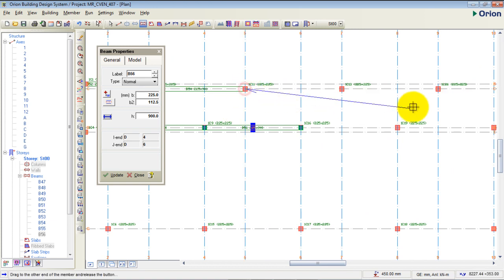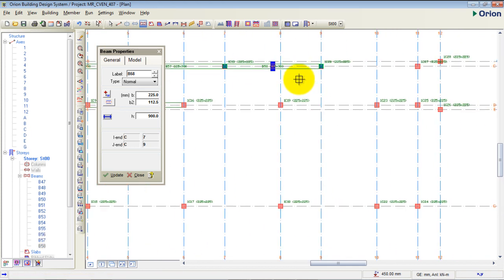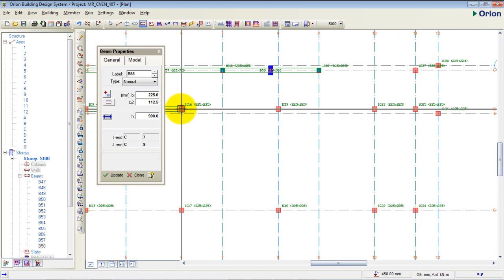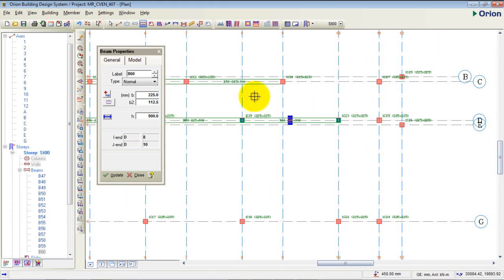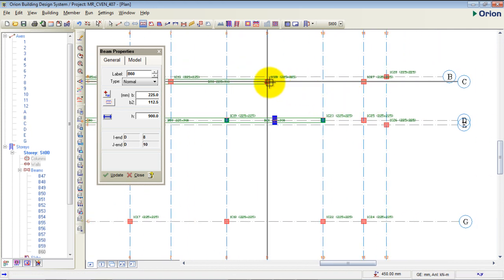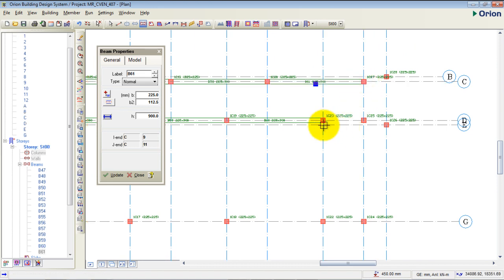I'm just trying to make sure the tutorial does not get too long. So I'm going to make for this one also. Insert for this one also. Now this is a very long lobby for my building. So I'm going to make this one. I'm going to insert this one. I have inserted for all the lobby.